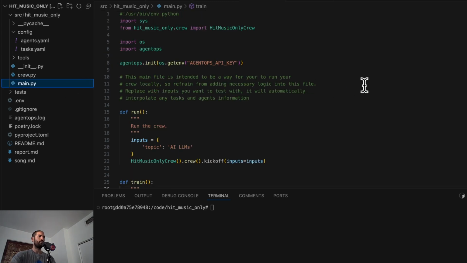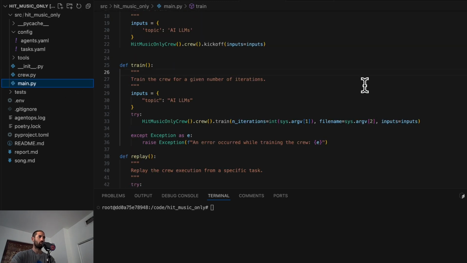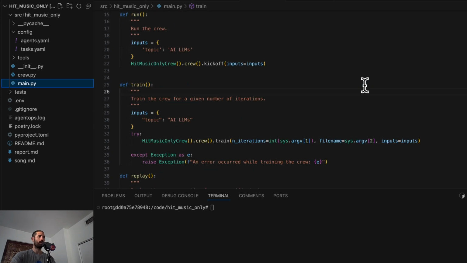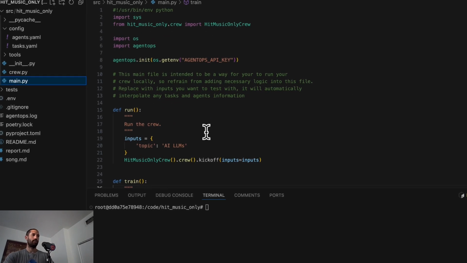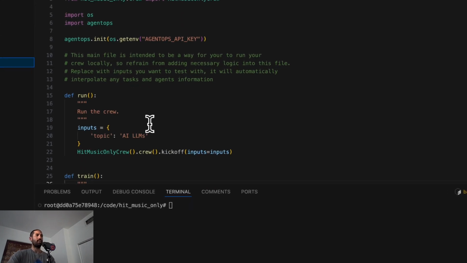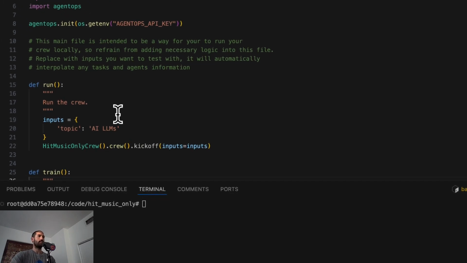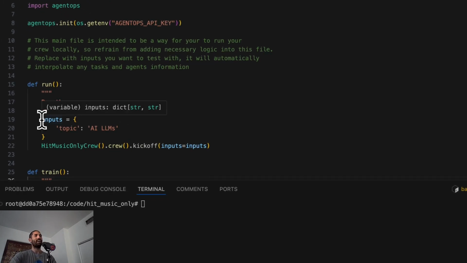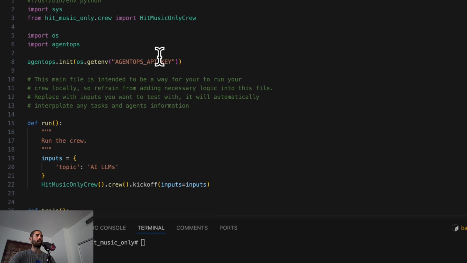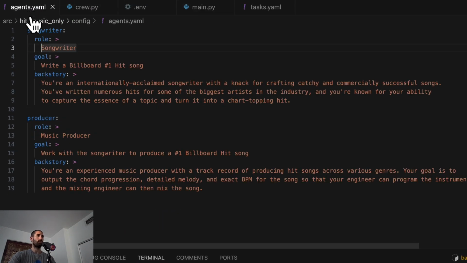And the main.py file looks great as well. But notice this. This wouldn't affect us if we ran it now, but we like to be clean. So CrewAI allows you to pass in values dynamically when running or kicking off your crew. So if we wanted to use this feature, we would use it like so. Let's say, for example, we wanted to customize the genre that our hit-making duo is specialized in.